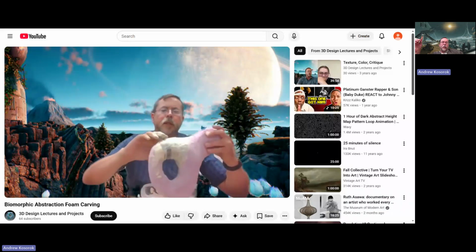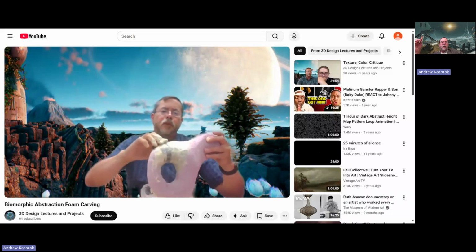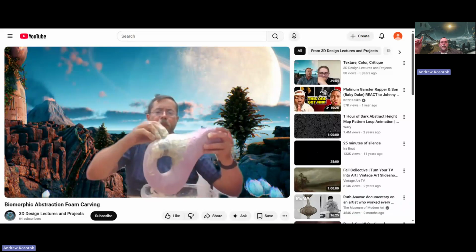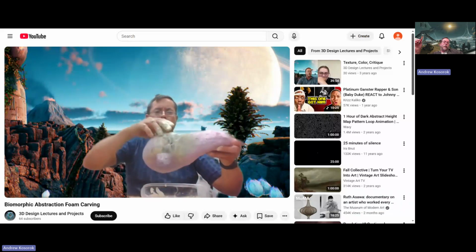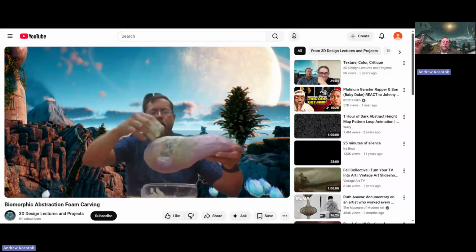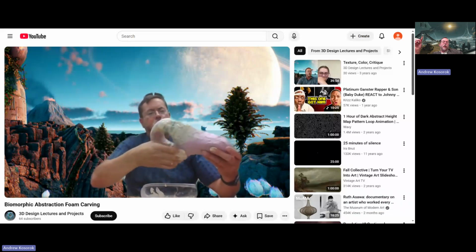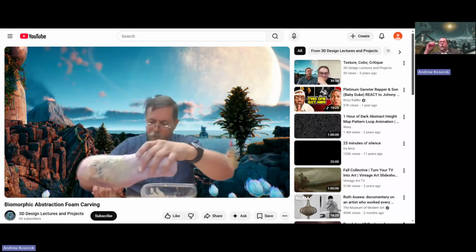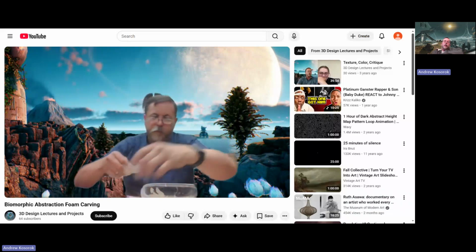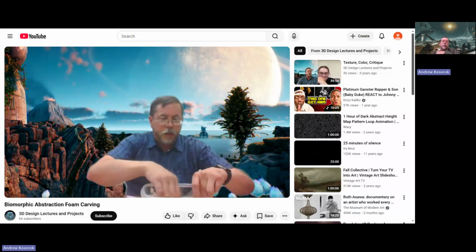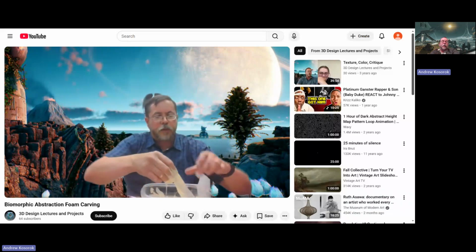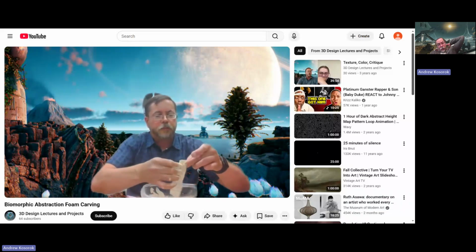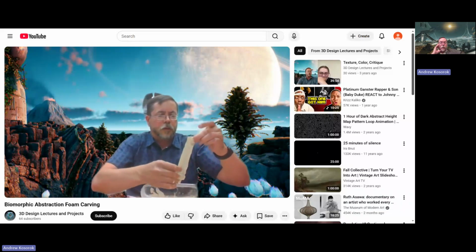But you can see how that is slowly building up. And yeah, there are glue blobs and stuff like that on the foam, but you can smear those around with your fingers. It is kind of messy. That's why you'd probably want to wear nasty pants, but you definitely want to have a garbage bag on the table so when you're all done, you can just wrap everything up and throw it away with the garbage bag.